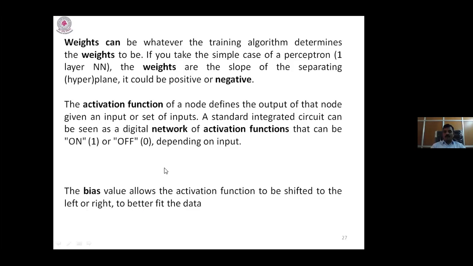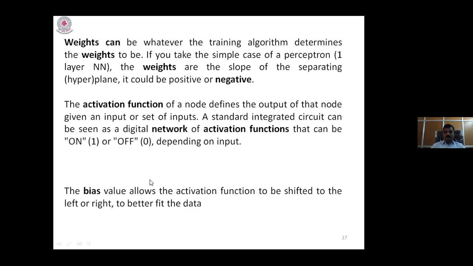Suppose y is equal to w1 x1 plus bias value. That bias value shifts the function to the right or left, or better fits the data. If I take a negative value, it will be a left shift. If I take a positive value, it will move rightwards. If I take a neutral value, it is a better fit. So bias is also very important to take care of. Two values play the key role in our entire process, weight and bias. To show how to adjust the bias and the weightage, I will share a beautiful example.